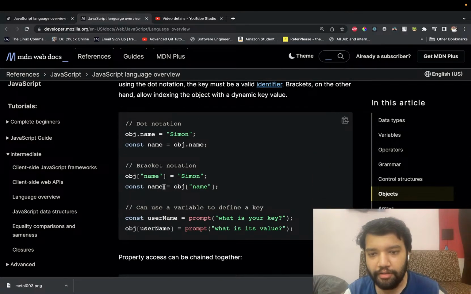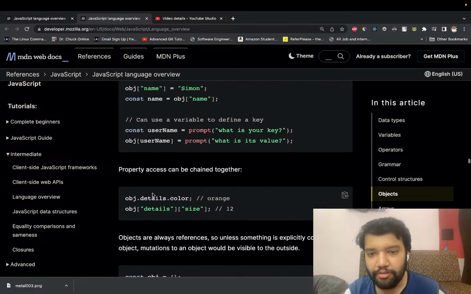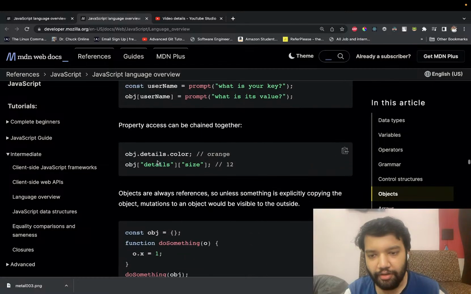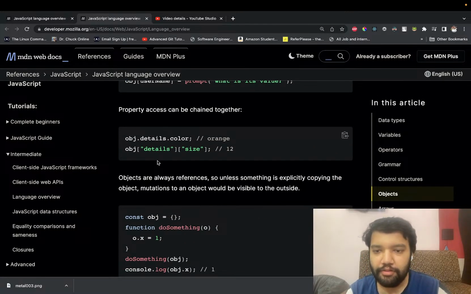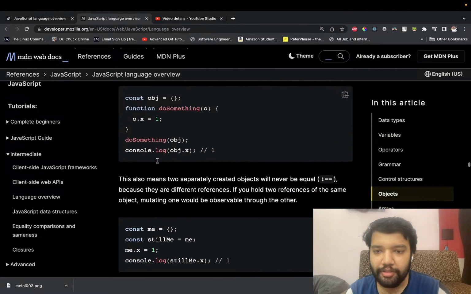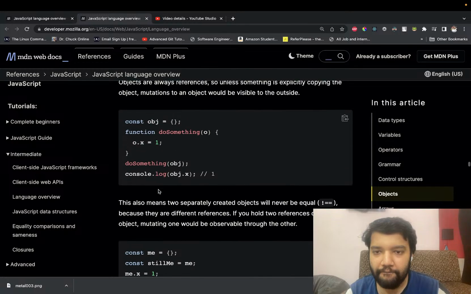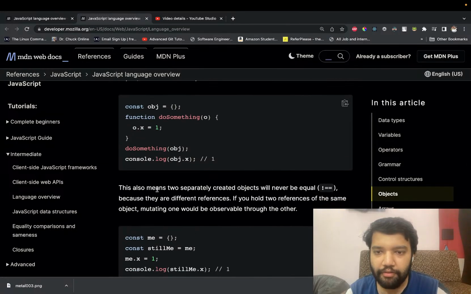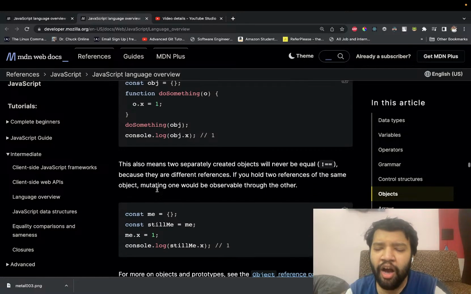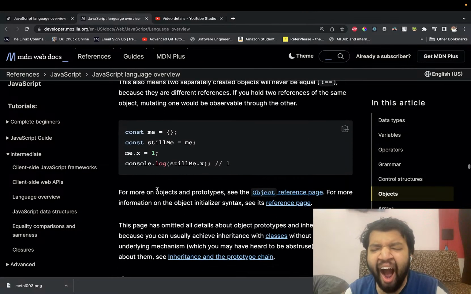If you want to add values into the object, calling in the prompt, nested objects, objects that take in function, like objects as functional arguments.